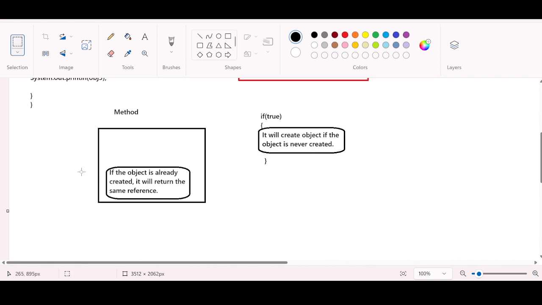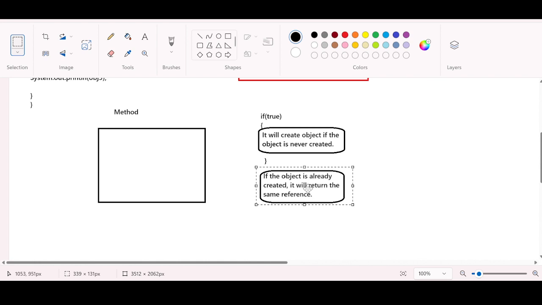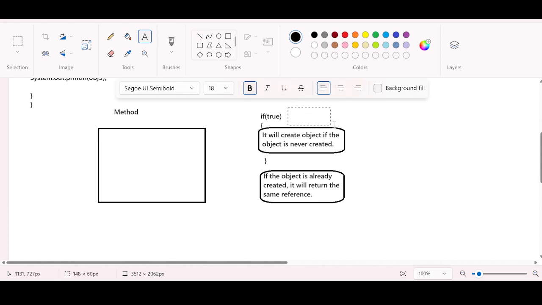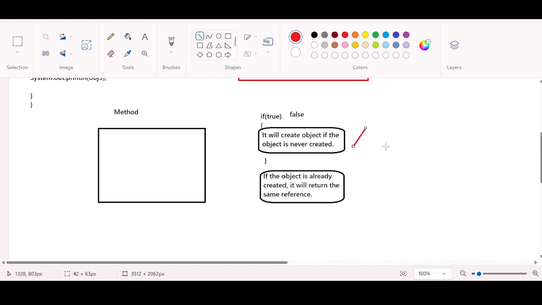And another piece of pseudocode. If the condition is found to be false, this piece of code will never get executed.